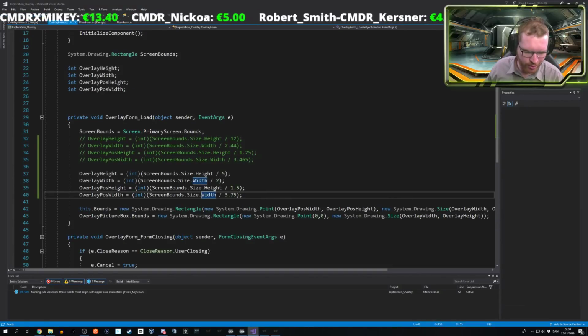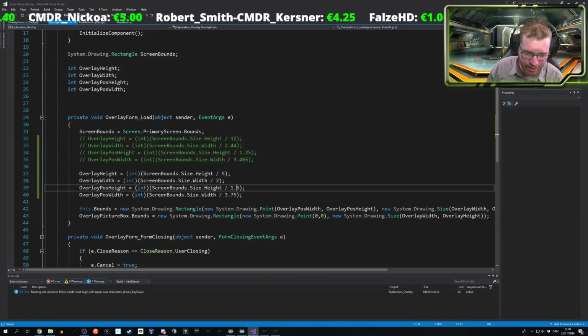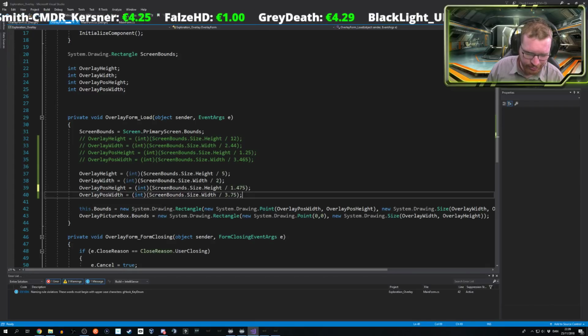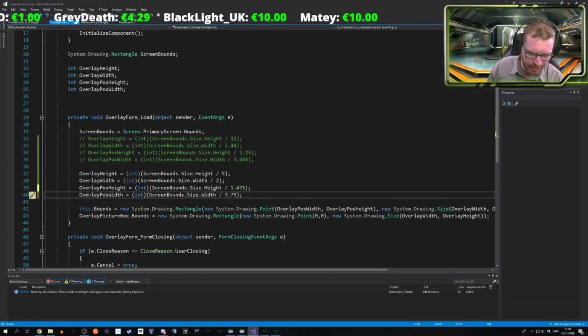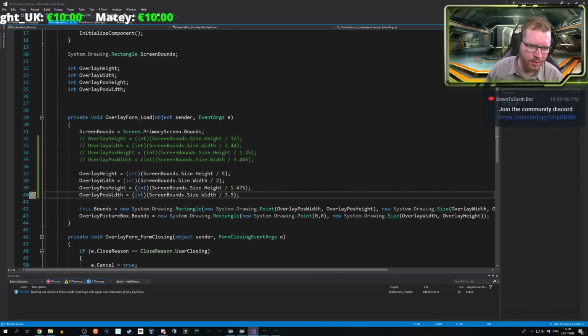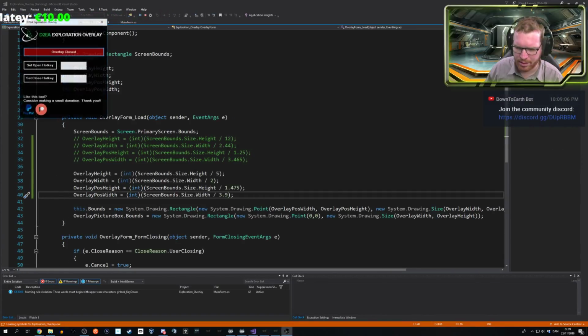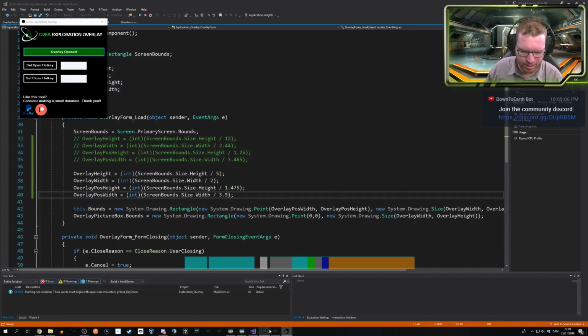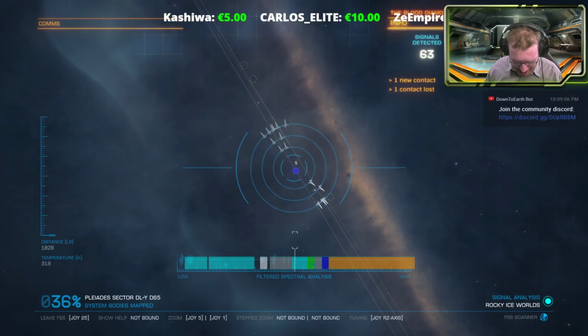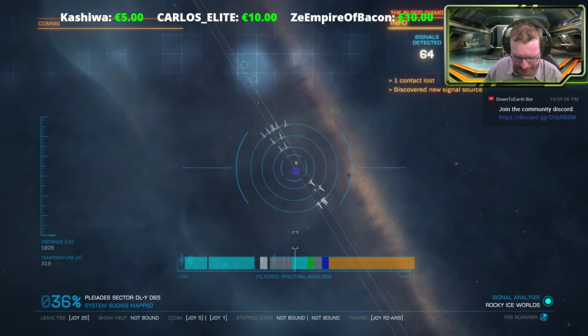Okay, so the height position needs to be moved down. This needs to be bigger numbers. Let's go like 475. And this one still needs to move back, so this still needs to be an even smaller number. So this needs to be like 0.9 or something. That is close as well. Okay, so it needs to be moved down a tiny, tiny, tiny bit.